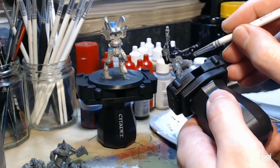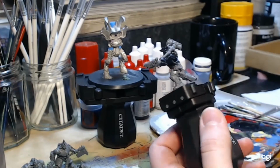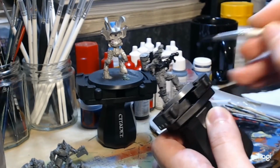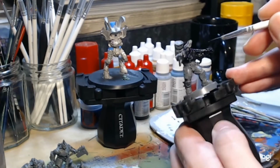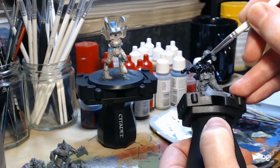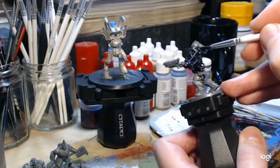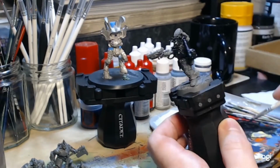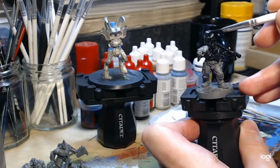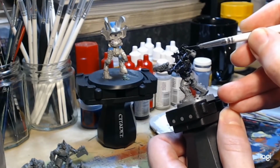Now I am also trying to show the model to the camera. I know I've kind of got it off to one side at the moment, but I'm just trying to make sure you can see what I'm painting, see that I'm having to rotate the model all over the place. Periodically you'll see me turn it literally upside down to make sure that I've painted, for example, under the arm, under the handle of this mallet that the guy's got, that sort of thing, just to make sure that I've covered absolutely every angle. Again, I just want to make sure that there is this primer all over the model so that it will set up the model for a good colour coat, no matter what colour and what area of the model that I'm painting. And if I do miss anything in the final painting of the model, at least it will have black paint on it somewhere, so there won't be a bit of grey plastic peeking through that you then have to feel that you've got to correct.